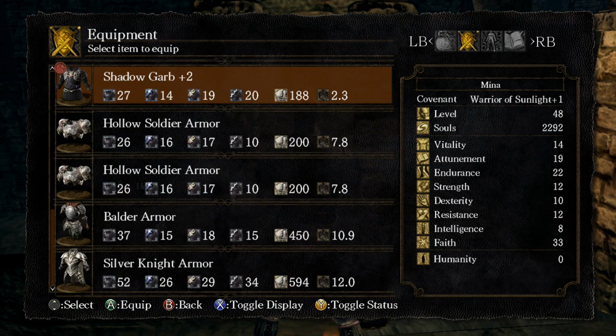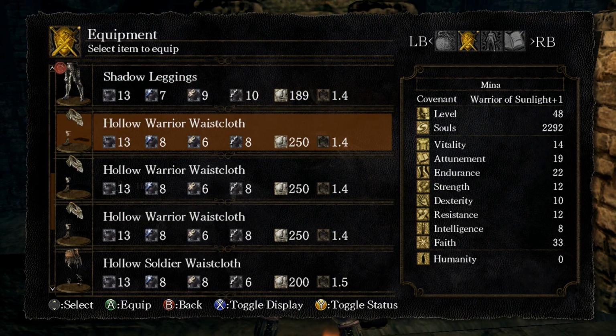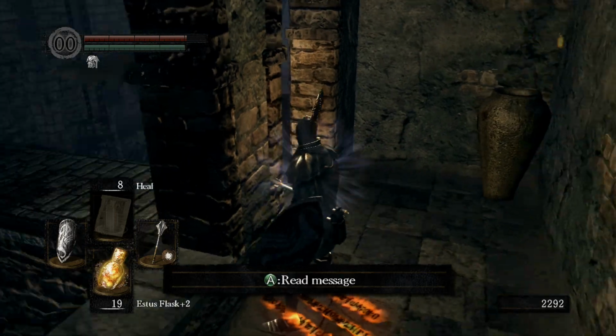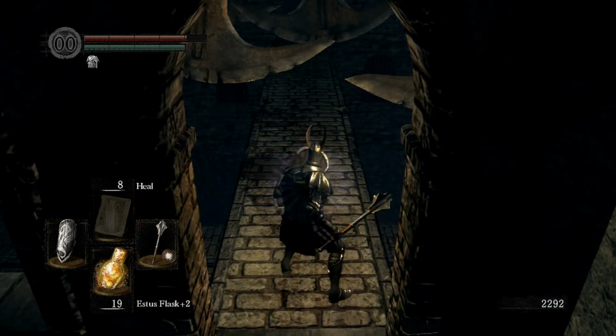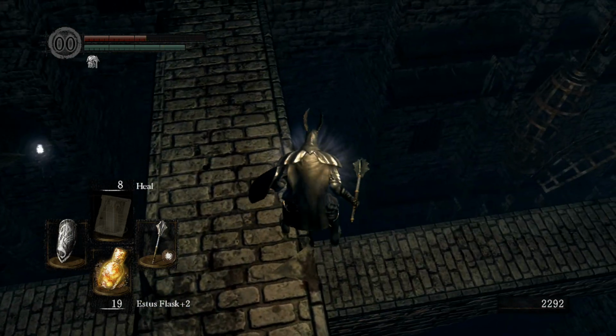Silver. Okay, so we're going to go with the Silver Knight armor again. Back to the Silver Knight armor. I was trying to use this to get through the Tomb of Giants and the Catacombs earlier. So I'm just going to go for it here. Oh boy.